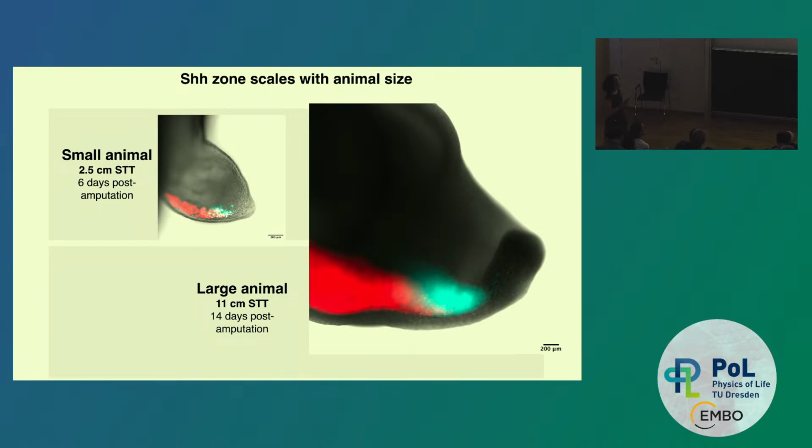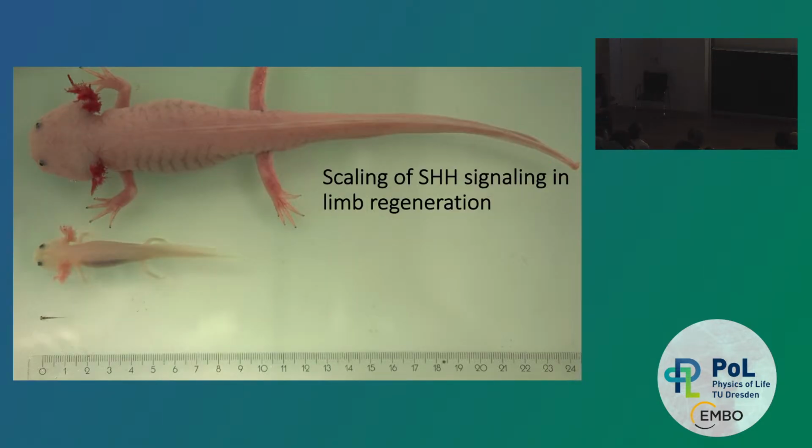He's identified a transcription factor, HAN2, that marks these cells in the mature tissue and that is necessary for the onset of Sonic Hedgehog in the regenerate. And so we're interested in how the onset of HAN2 expression is controlled by injury. And of course, a very important question is how is the size of this zone set? You can see it's very small in a small limb, and it's large in a large limb. And that's what I want to spend the rest of the time talking about today.